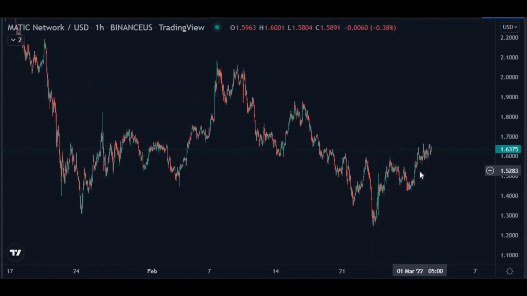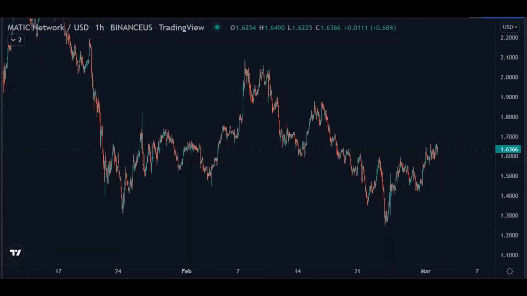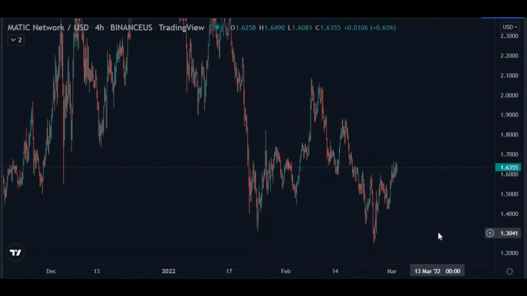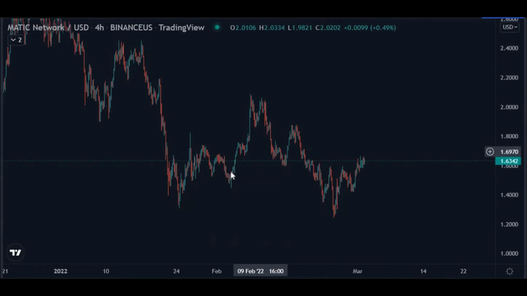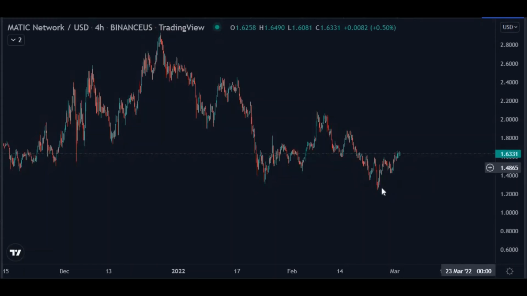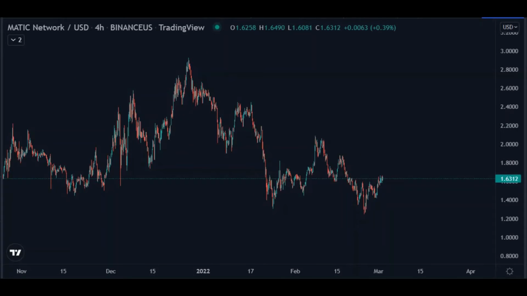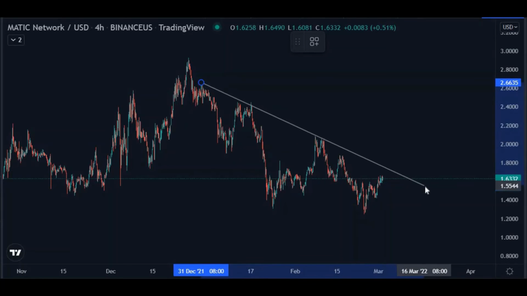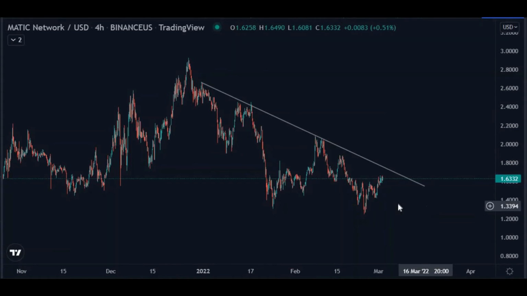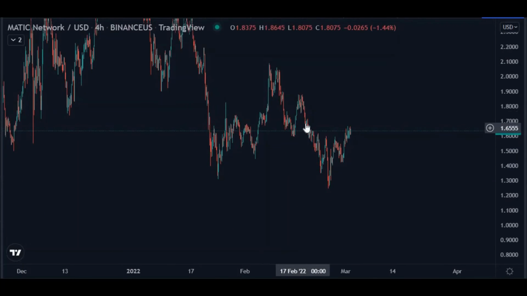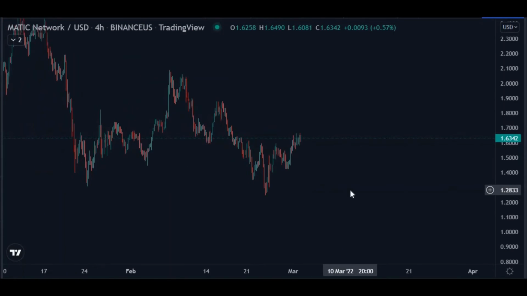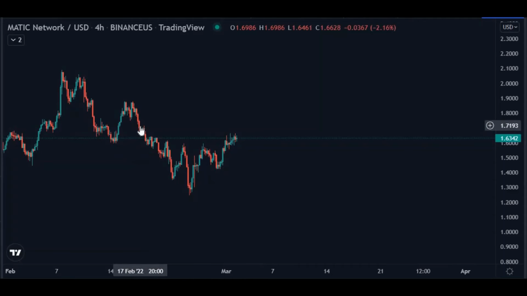This is interesting because while on the lower time frame, on the 1 hour and 4 hour charts, we have prices building up bullish momentum, the higher time frame, the bigger time frame picture on daily charts as well as every other chart looks bearish. Since this change of market structure from around here, you can see what we have here is a bearish structure that seems to have been respected almost on every other occasion. So we have a supply zone somewhere around here. Yep, 4 hours, even a daily supply zone somewhere around here.